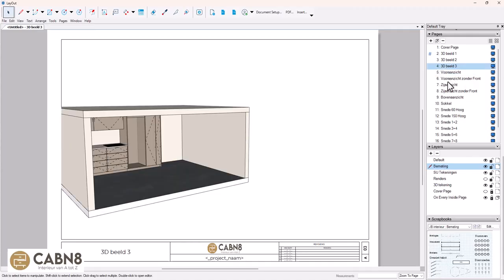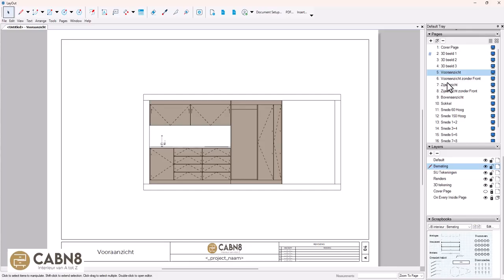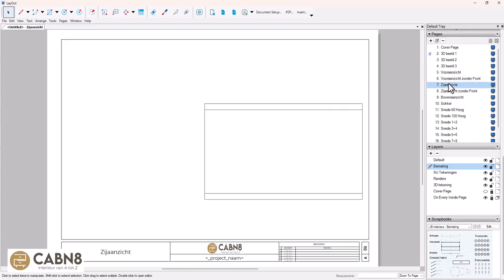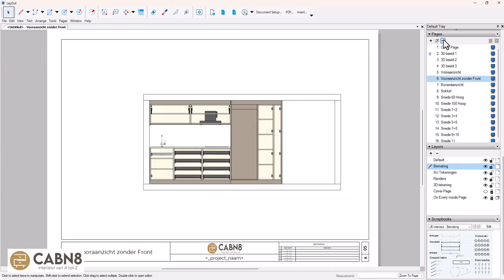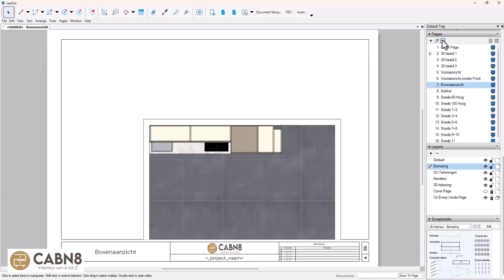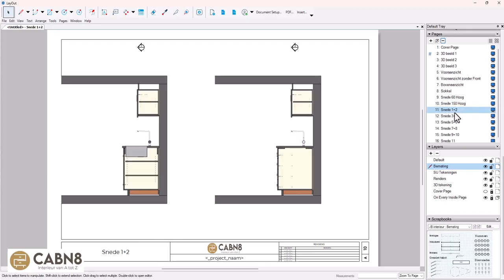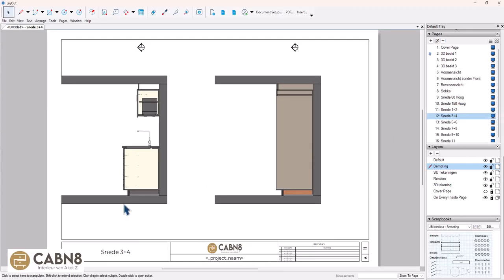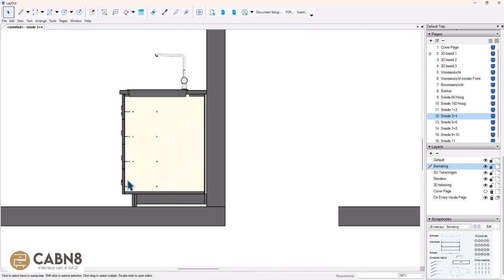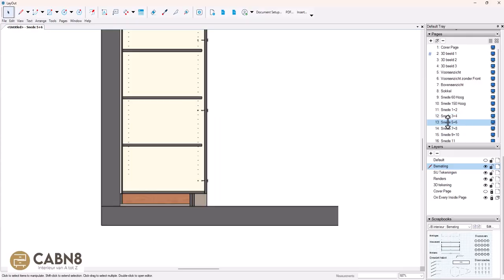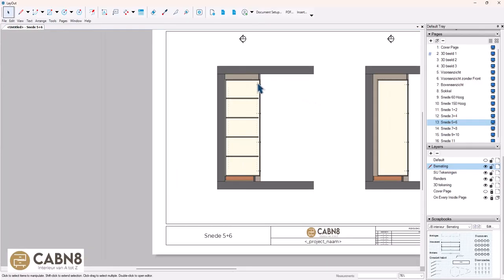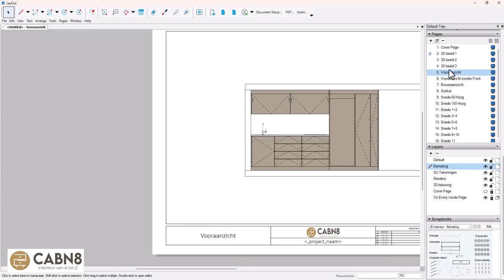So then we have our front, the front view without the front, the side view, we didn't need that. No, side view without the front, not that either. We had a top view and a plinth, a cut at 60, one at 150, then the cross sections of the cabinet. And here you can actually see the pre-drilled holes for the drawers. The pre-drilled holes for the drawer fronts are all the bottom marks. And here you'll find the holes for the hinges, so you can now go ahead and dimension all of these.